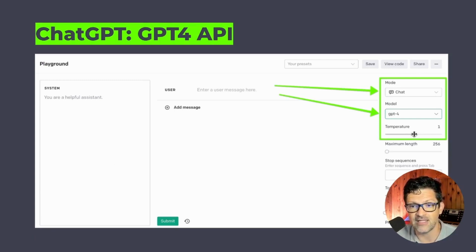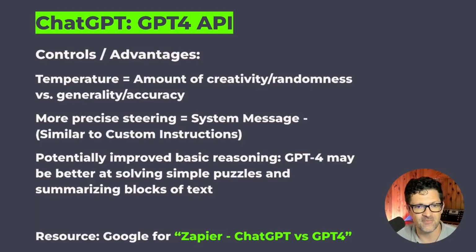The temperature is right here. Just going a little bit higher will really change the results of whatever you put in your prompt. If you crank it all the way up to 2, it becomes almost complete nonsense gobbledygook. Play around with it, maybe just 1.2, 1.25, and you'll see a very different result from just the 1. Sometimes this will help it think outside of the box and get a little bit more creative. That way you'll get a little more edge to whatever you are working on with it.